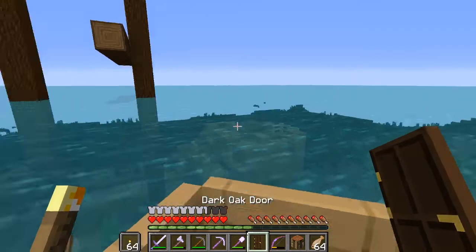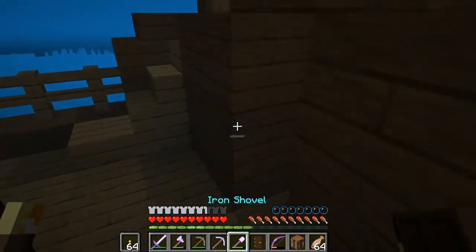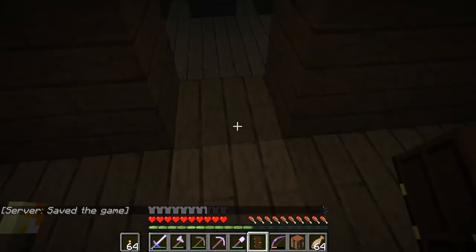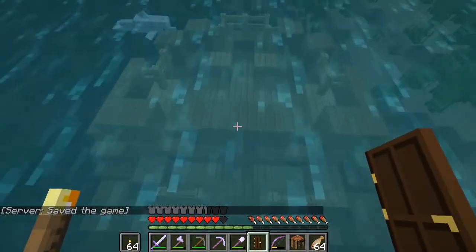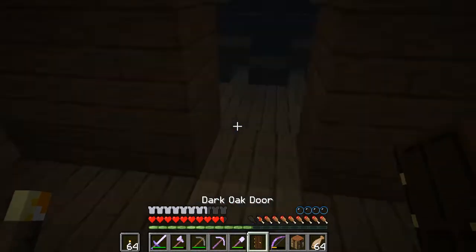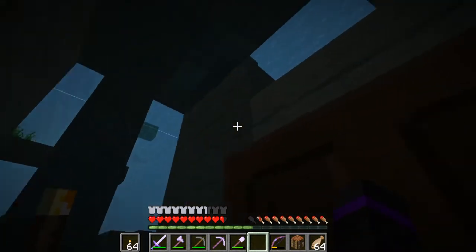Let me get my door, my trusted door. Oh god. No. Place the door. Did I not place the door? I guess I couldn't place the door there. Why can't I place it? Oh, was I too close? I still can't place the door there? Okay. Oh, because it was a half block. That makes sense.